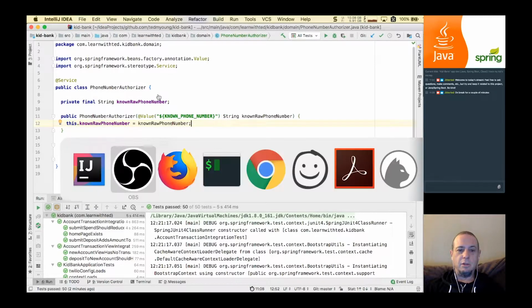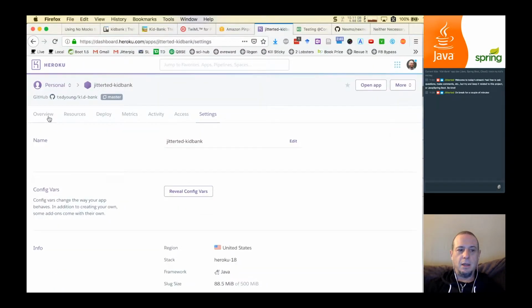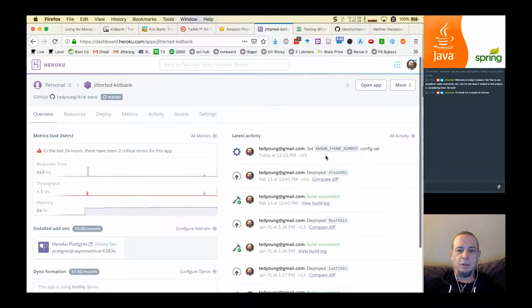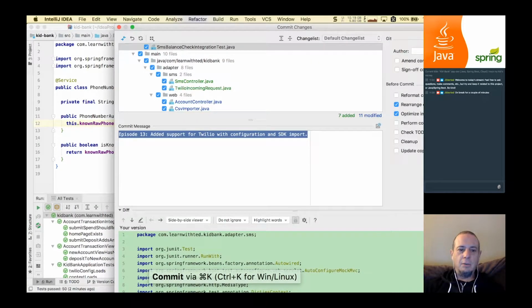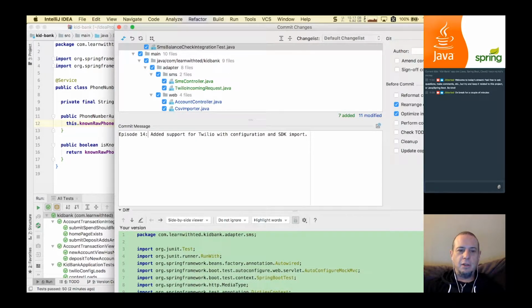So in order to deploy it to Heroku, it's really simple. I set the node config, that's cool. Basically, all I have to do is deploy, and all that means is I just have to push to GitHub. So let's go ahead and do that. This is episode 14, refactored to allow for configuration of known phone number.